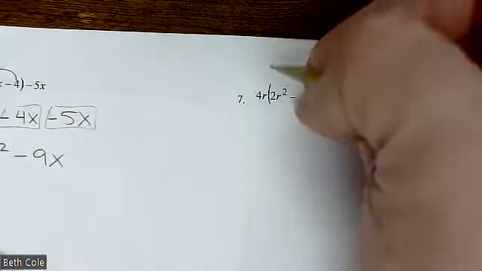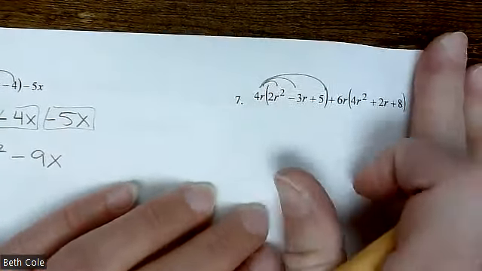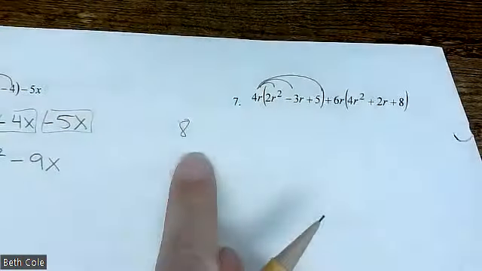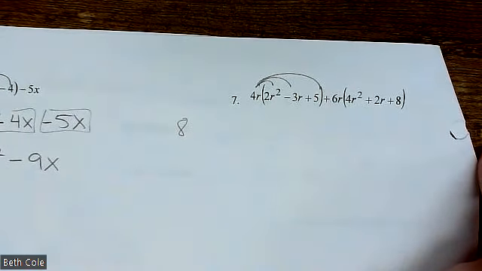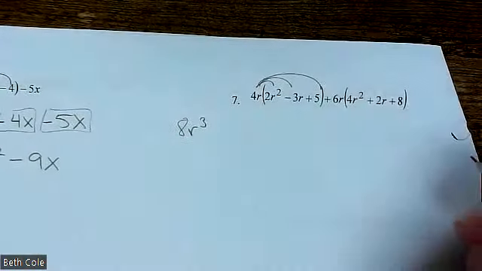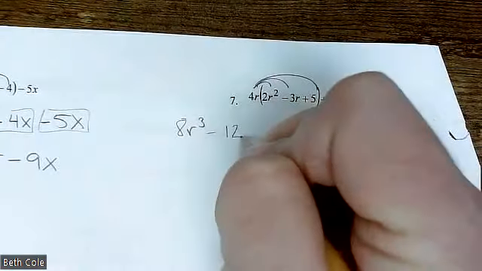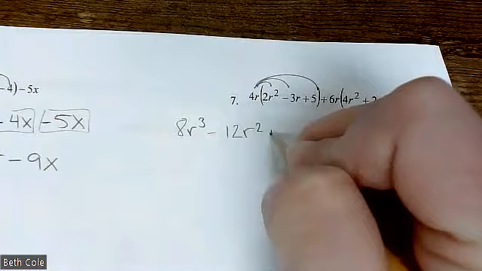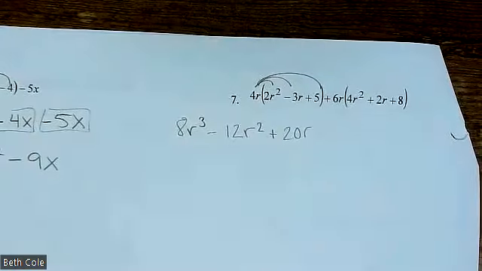All right, so for this one, you're gonna distribute 4r into those parentheses, and then we're gonna do the same thing over here, but let's do one thing at a time, okay? 4 times 2, 8. Now, do you see how I started all the way over here? Because this is gonna get really long. You're gonna have to write kind of small, okay? It would be 4r to the what? Third, good, perfect. Minus 4r times 3r would be 12r squared, 1 + 1 is 2. And then plus 4r times 5 is 20r.